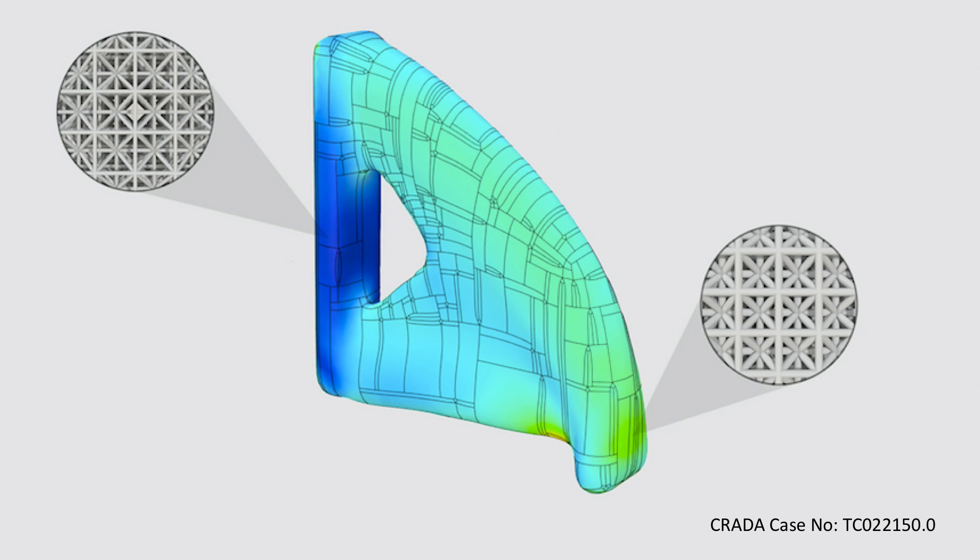We can co-optimize the shape as well as the material distribution. When we put this in an Instron machine that loads the part, it tells us that the material properties are different across that cantilever. Effectively, from one feedstock, one material, we're getting different material properties. It's these micro lattices that give us those different physical properties.